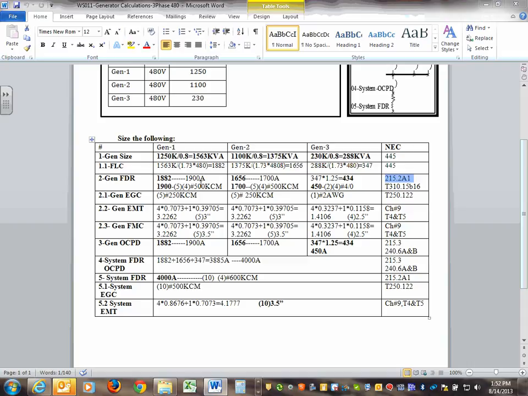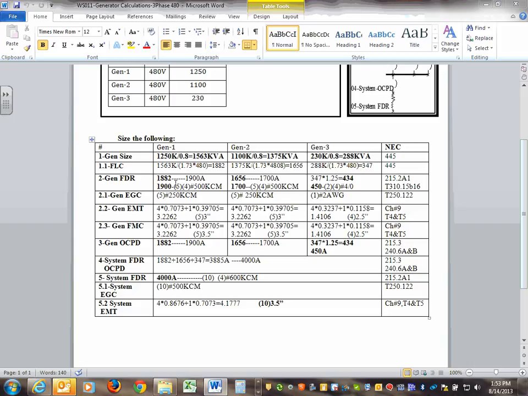So, based on this, and that's a big assumption, here's the full load amp of my generator. I went to the next standard adjustable circuit breaker. And I emphasize the word adjustable. At these amps, guys, you must have an adjustable circuit breaker. Look at the amps. So my next adjustable circuit breaker is 1900. How would I know that? That's from SKM. Of course, there is no 1900 amp circuit breaker if you go to 240.6. Now, if you go higher than 1,000, you're dealing with adjustable circuit breakers. You better look at the manufacturers. And typically, guys, they rate them by plug settings. And then I size my cable directly to the circuit breaker.